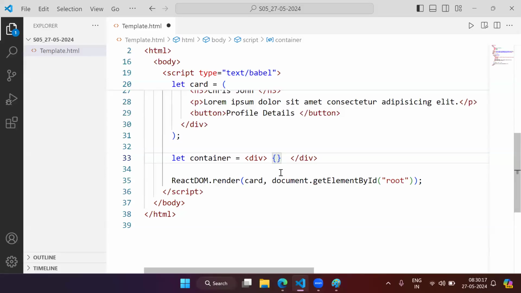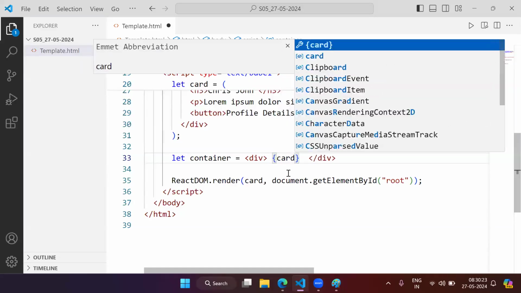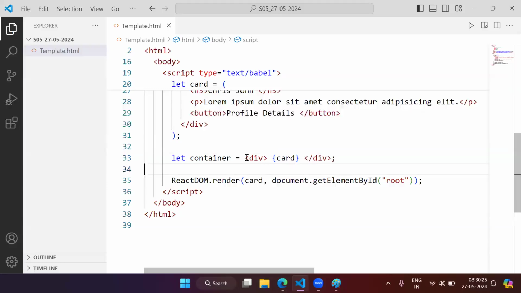In those curly braces, you can add your JavaScript code. So inside your JSX, if you want to add your JavaScript code, then we have to add curly braces, and inside those curly braces only we can write our JavaScript code.